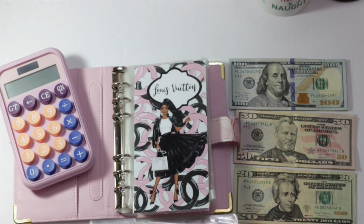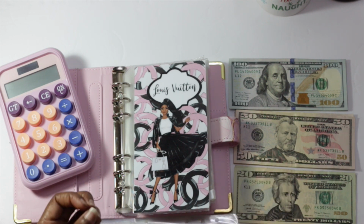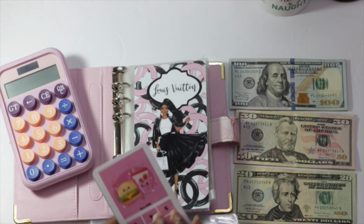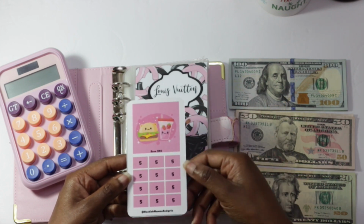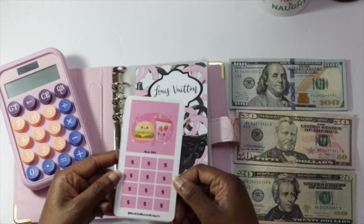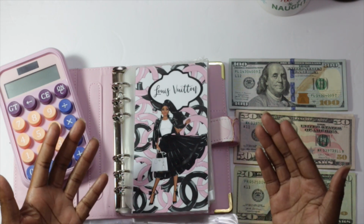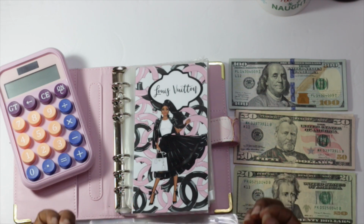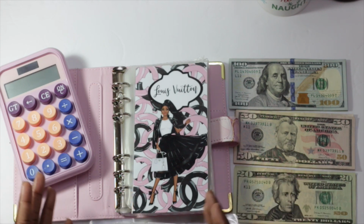You can save for specific categories that you need to apply money to, or that you want to save up for, such as that emergency fund, that $1,000. That may seem very daunting, but if you are putting $60 towards it at a time, it doesn't seem so bad, and it makes it very fun as a challenge for you, and you have a visual that you can cross off. So definitely look for free savings challenges. You can always Google free savings challenges, and many will come up that you're able to download. You can also go to the Ko-fi shops to look for free printable, downloadable, digital savings challenges that you can do.